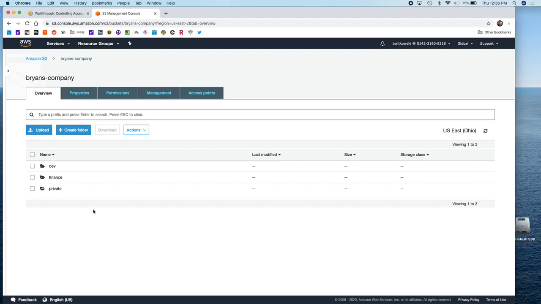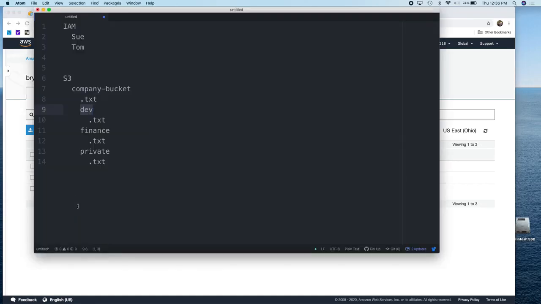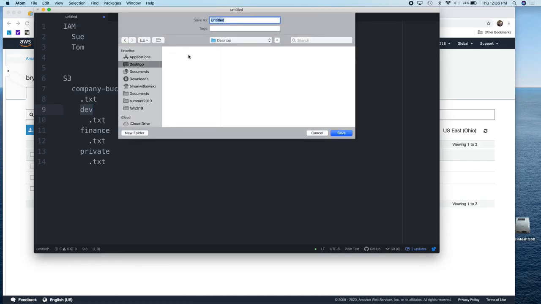And then this isn't entirely necessary, but what I'm going to do is I have 3 folders. I also want to create a file at the root of the directory. So I'm going to skip back over to Atom. I'm going to save this as a text file, and I'll upload this. So I'm saving this on my desktop as start.txt.